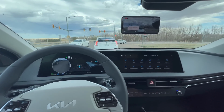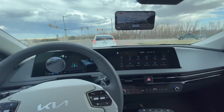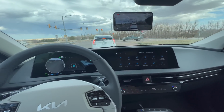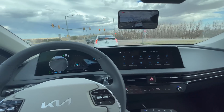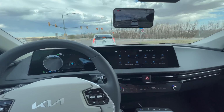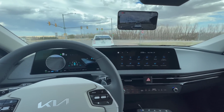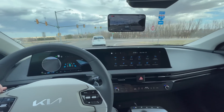You can't physically shut off a permanent magnet motor truly to have almost no torque load on the vehicle. So you can disconnect it if you want to. And that's what the Hyundai, Kia, and Genesis have done with the eGMP platform. It's really, I think, a magical platform. These cars are just truly stellar, really, really good.